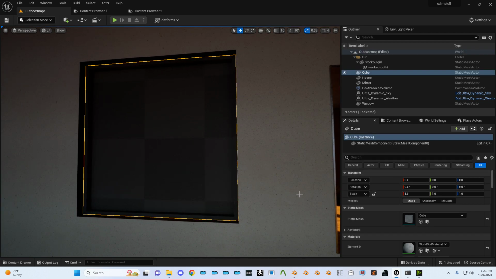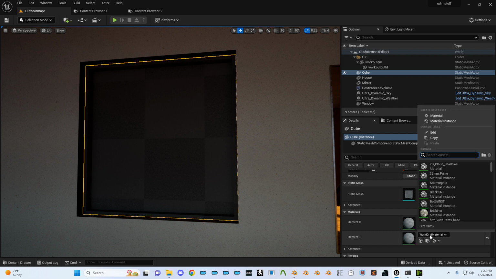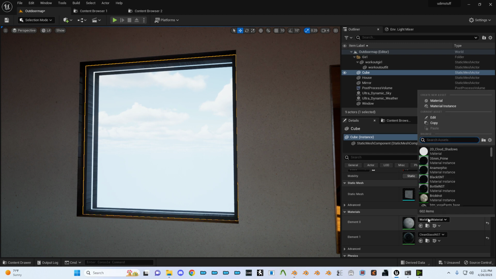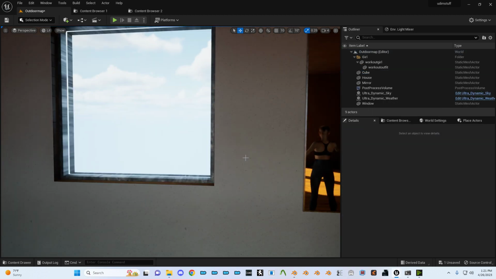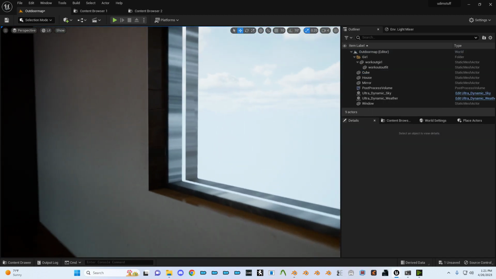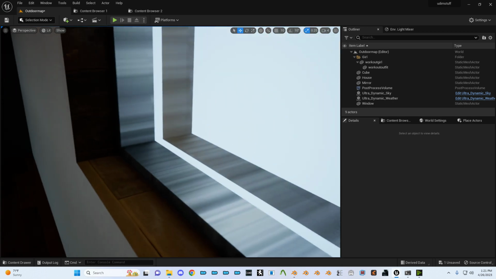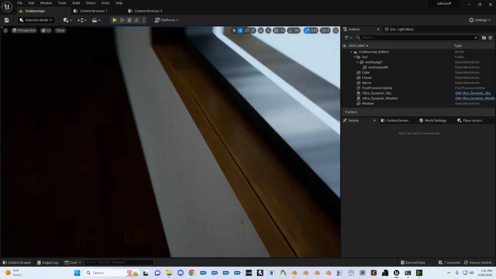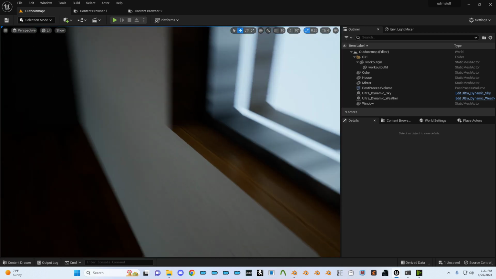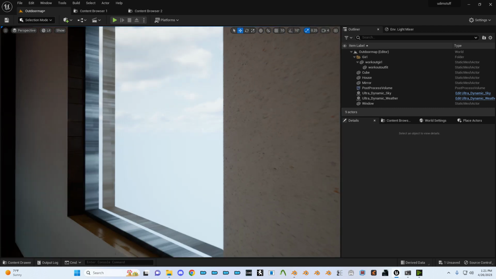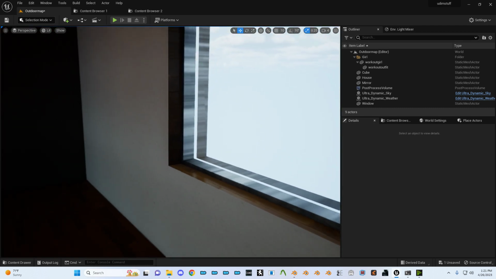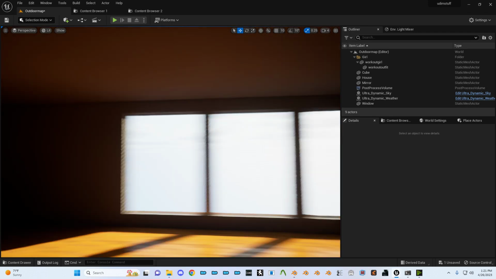I'm going to go in here real quick just to give you an example of this. Assign some glass, clean glass, that's the one I like. And for this, I can go with steel or something, say brushed metal. So I've got my window over here, and I'm not too happy with it. You can see there's some issues. The main issue being this is not the material I wanted on it. That's the floor material, but when you look at it, it only has the same materials I had assigned.